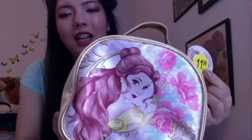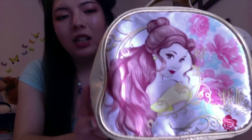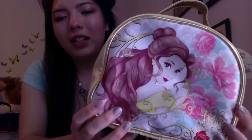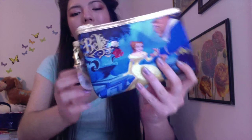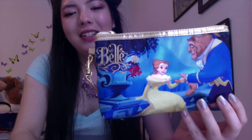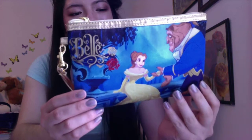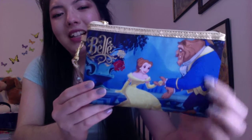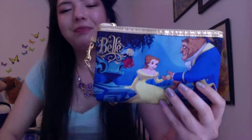I'm going to start with the bags. This is one of the makeup bags — this was $11.99. It has a beautiful kind of pale yellow, almost metallic finish. It says Belle right there — oh my goodness, beautiful. And then this is a little clutch and this was $7.99. There's Beast — looks like he's going to talk to her or asking her to dance. How beautiful — just love it, really nice.